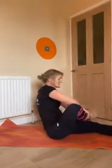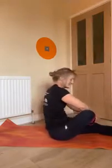So if you imagine, I am sitting in my chair, so this foot is on the floor. You're going to lift, I'll show you from the side, you're going to lift one ankle so that it is resting on your thigh. So notice that I'm sitting nice and tall on the bones of my bottom. I am not falling backwards and sitting on the fleshy part of my bum. So to start off with, you need to make sure you are sitting nice and tall. So can you see? So you're going to rest your ankle on your thigh.